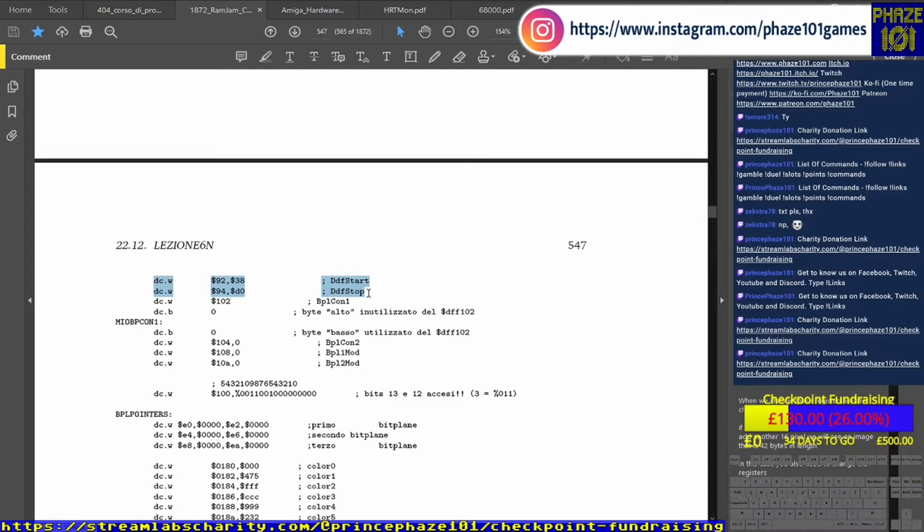So in the last chapter, the book said that those values need to be 38 hex and D0. We are going to see that those need to change, but for now he's keeping them the same, and that's why we are seeing the defect on the screen.